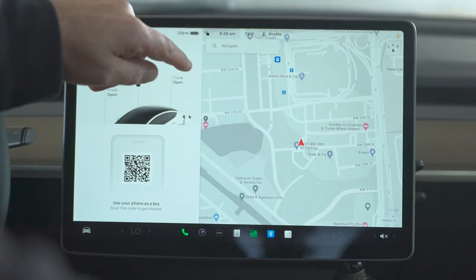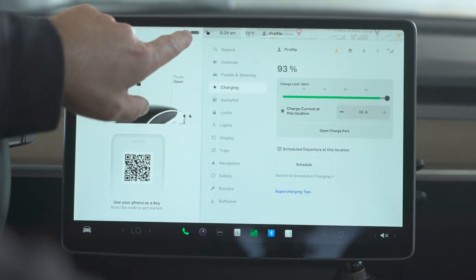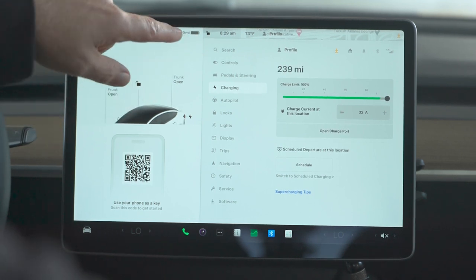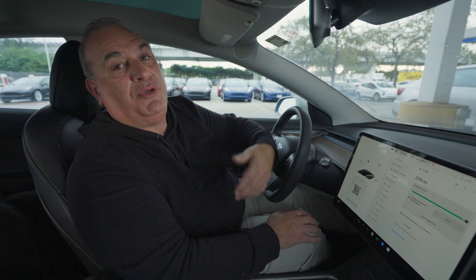We always wanna make sure that we have enough electric. It's one thing to get stuck in traffic, but we can never get stuck because of electric. So by tapping the screen, you'll see that we have 93% electric. I don't go by percentage, I go by mileage. So if the ride is 40 miles and it holds 260 miles of electric, you know that you're gonna have 220 after the ride. So it's always good to keep track of the amount of electric that you are using.